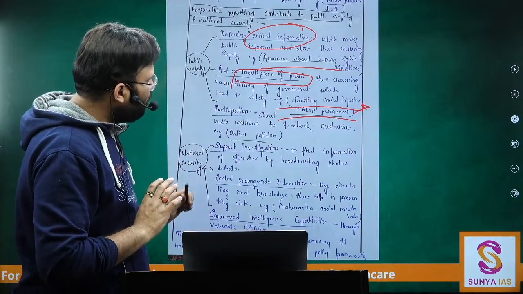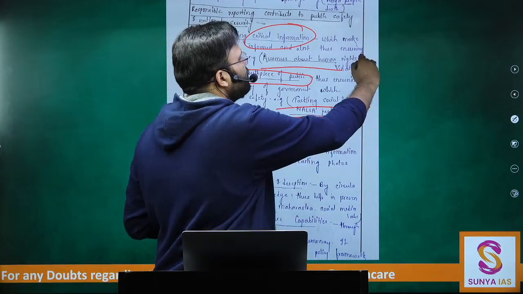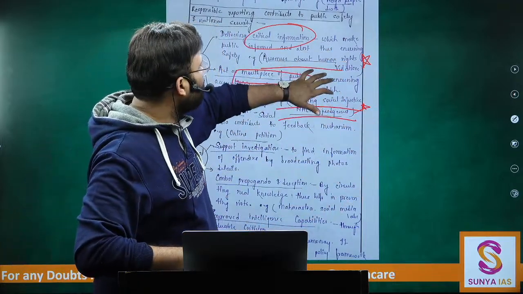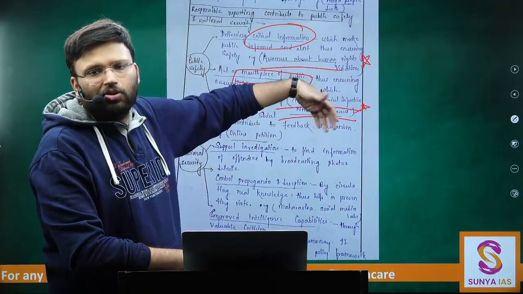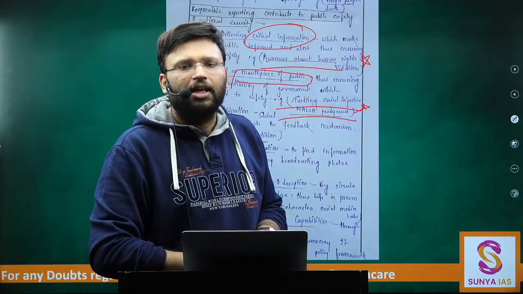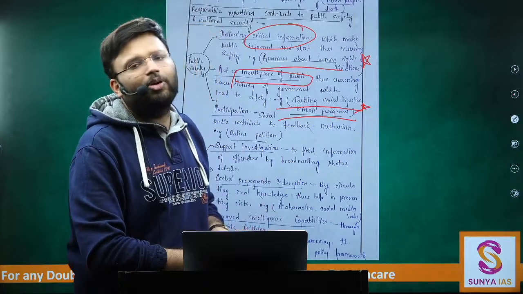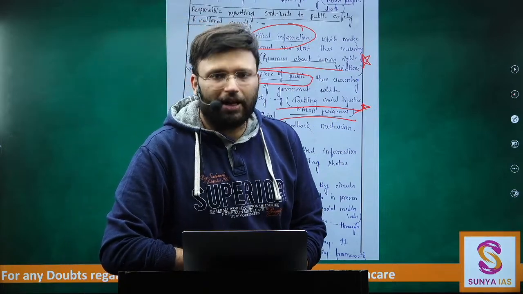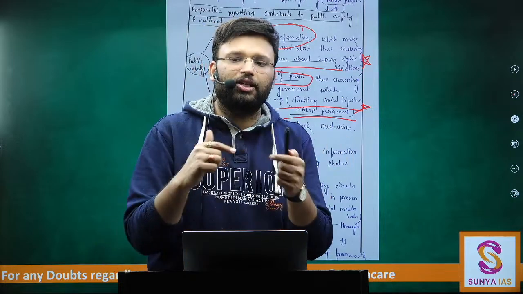See, points are good, but the internal security angle should also come. They have given examples, they are talking about human right violations. Here you should tell where human right violations have happened. For example, you could have talked about Manipur violence, right? Then it will link to internal security.